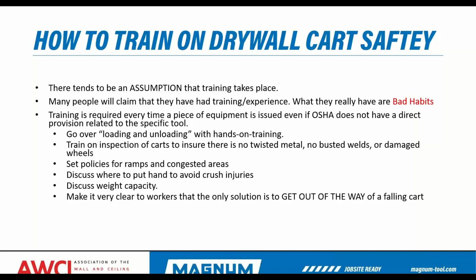I think there are a lot of assumptions. And typically the folks that are moving this drywall are not the folks that are the most knowledgeable about the carts. It's usually the youngest guys, the strongest backs on the job site that are stocker scrappers or helping us out. Whereas I don't think we take the time properly with these individuals. And I know that George has an incredible training on this drywall cart stuff, but I don't know when we get people either from the hall or they show up to our office to be hired.